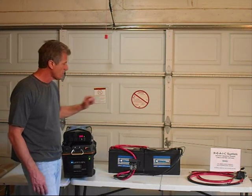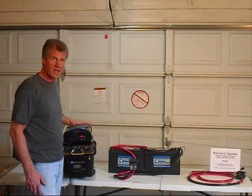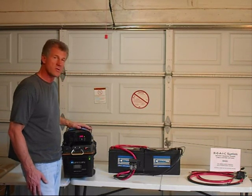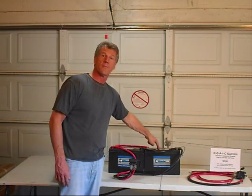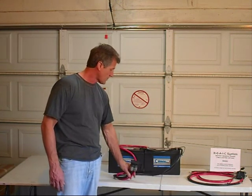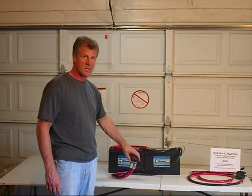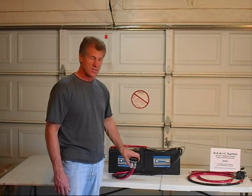Now, this is going to triple the amount of power storage that we would normally have with just the battery that's inside our ARC Solar Systems generator, because we have a 100 amp hour battery in here, and we have two 100 amp hour batteries here and here that are connected together in parallel and then connected again to our quick connector. This will attach to our generator anytime we need it to, and all three batteries will become one. I'll demonstrate that in just a minute.